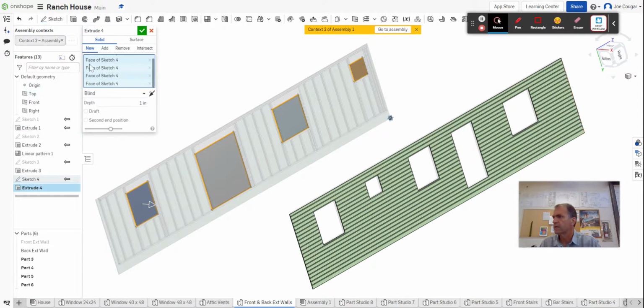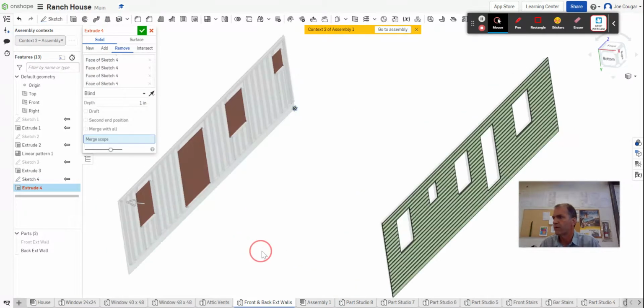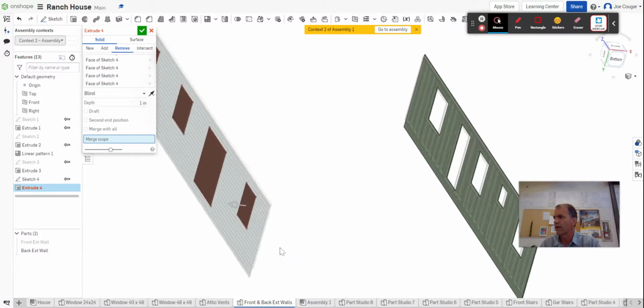We're gonna cut, remove. We're gonna go an inch. I don't like that it turns red. I think what I need to do is I need to make sure that my merge scope is with, see, now it's calling the back wall that and the front wall that.